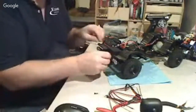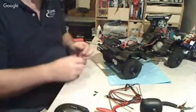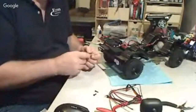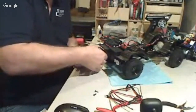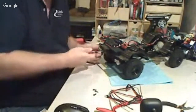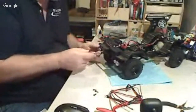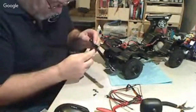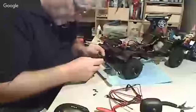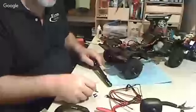Sure put a lot of Loctite on that, because they're tough to take out. That's funny how short these screws are. I don't know if that's the right screw that was put in there originally, but man, they sure don't stub out a lot.